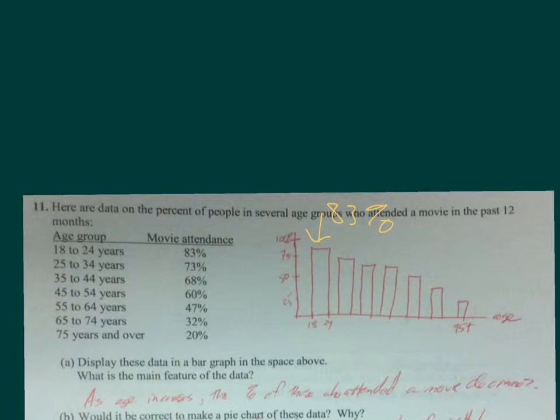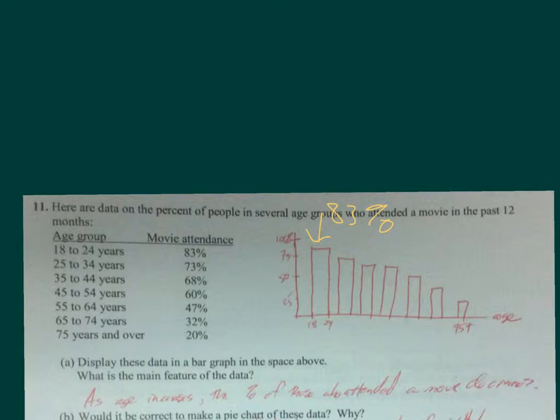Just enough to show me, the grader, the reader, hey, here's all the data, here's how I put it in my graph, and then it goes on up from 18 to 24 up to this last one, which was 75 years plus. And that would be enough. You don't need to give it a title, but you do need to have numbers and a label. There's my label as percent, and something here and here that tells you these are the values that correspond to it. And that would be enough to get full credit.